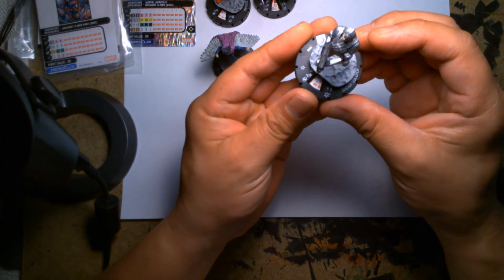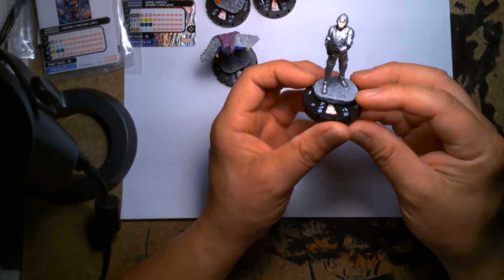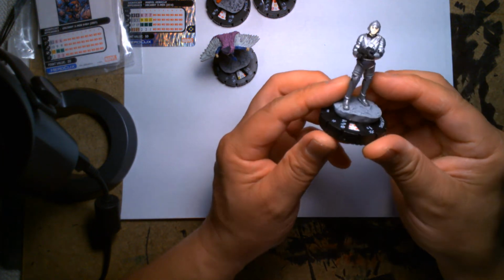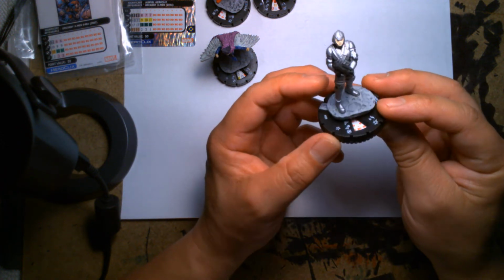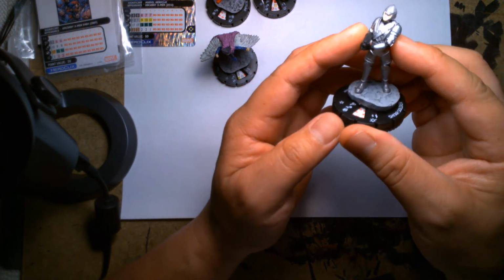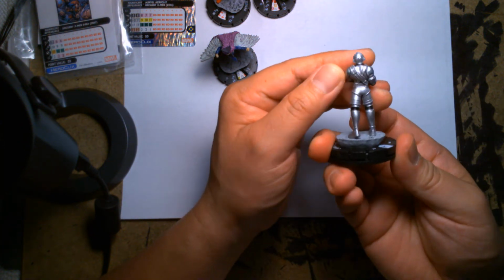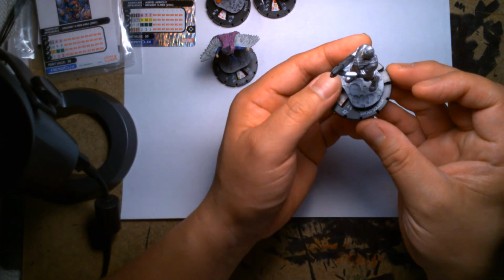This one's cool. I'm excited about this guy. We have a Shi'ar Soldier. So this is a troop from the Shi'ar Imperium, and you can troop build these if you wanted to. A very generic looking foot soldier. They're in their trademark silver outfits with that weird dome on their head that I think covers their head feathers. I believe that's what they are. So yeah, we have a Shi'ar Soldier.